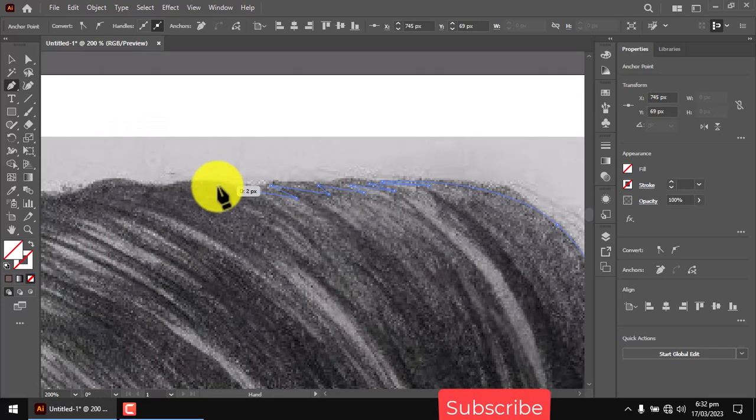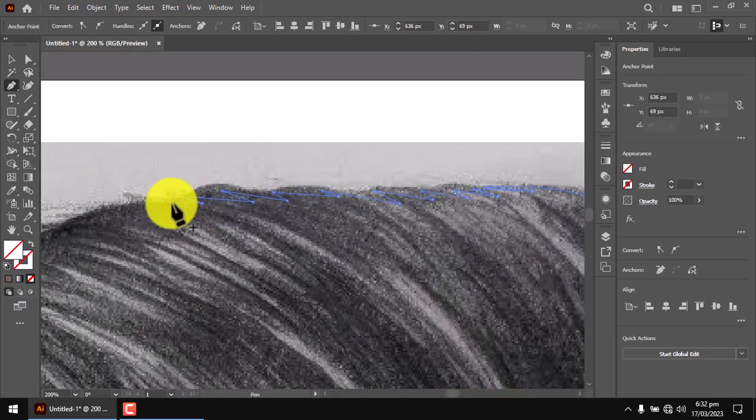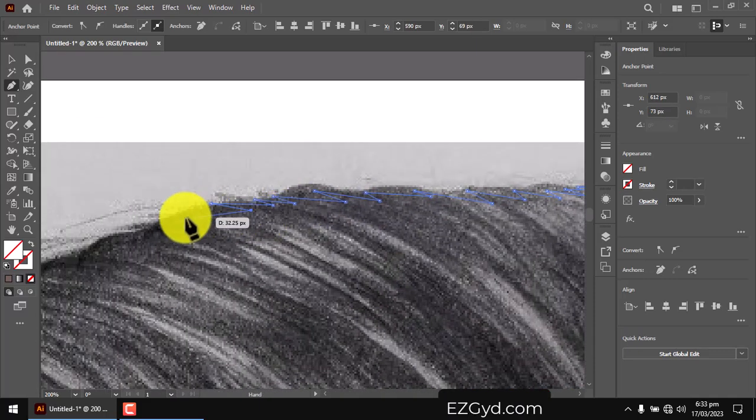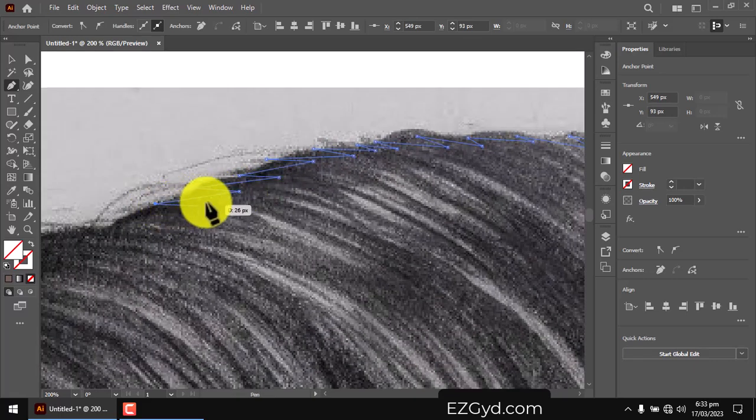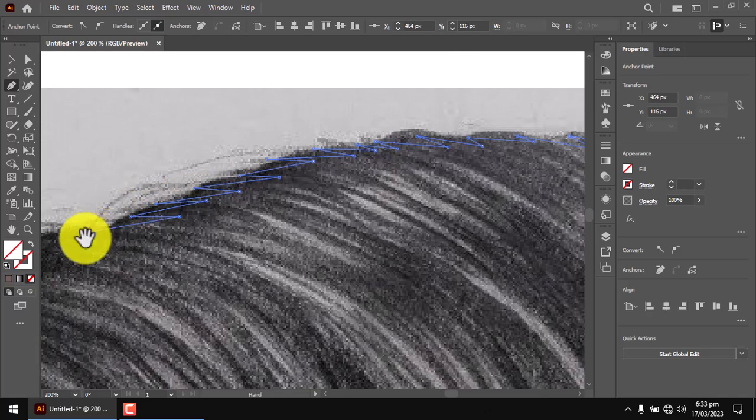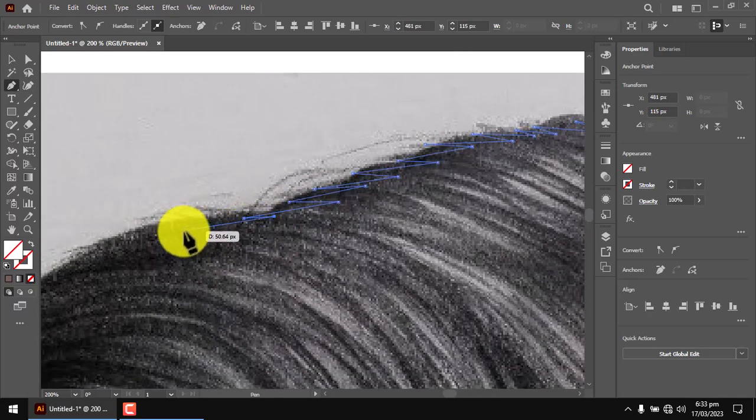Here I am drawing some simple hairs patterns. You can also make them neat and clean as you want. Here I am giving you just an idea.